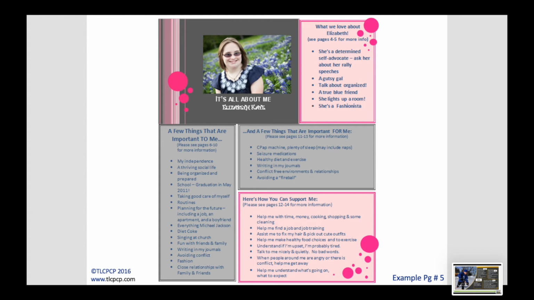And next we have Elizabeth Kate. Elizabeth Kate created this one-page description to the front cover of her annual plan. Notice the page numbers on this description. She created this as she was getting ready to graduate from high school. And at the time, getting a boyfriend was very important to her. And now she's on her 10th iteration of this description, and she's talking about managing her boyfriend.